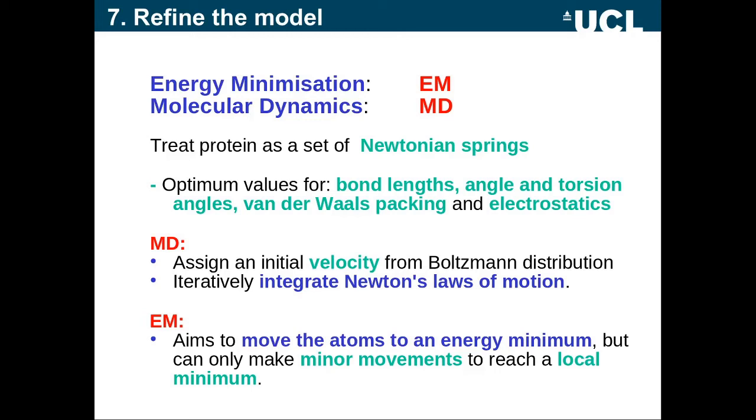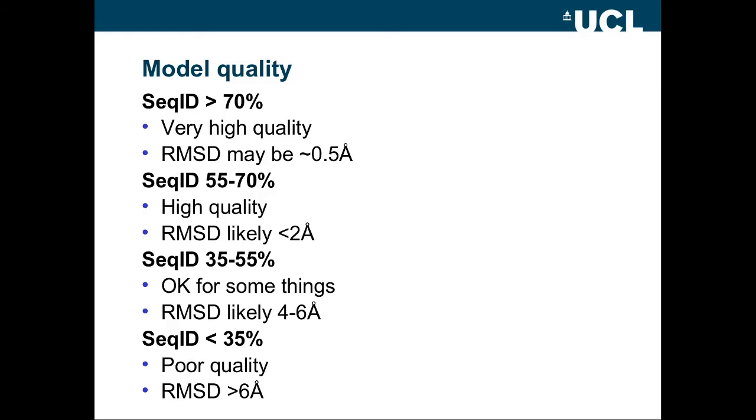And there are now a couple of methods being developed to look at the quality of CDRH3 model, to look at its environment, to look at its energy, to look at its shape, to look at similarity with the parent, and so on, in order to make a prediction as to whether the model is likely to be accurate or not. So how good are the models?